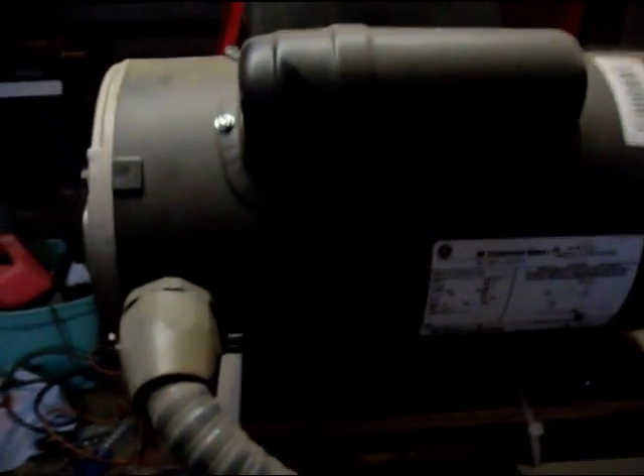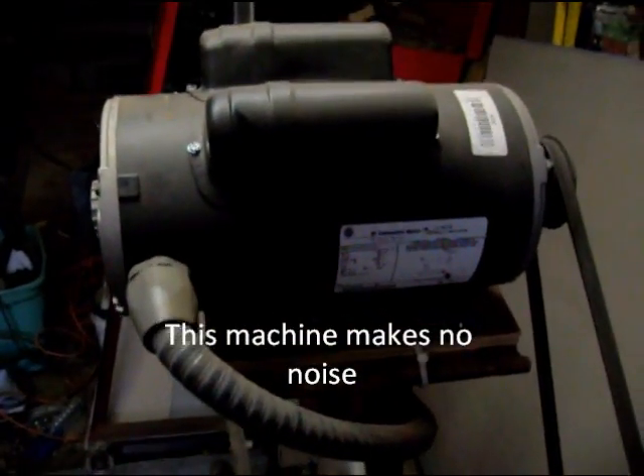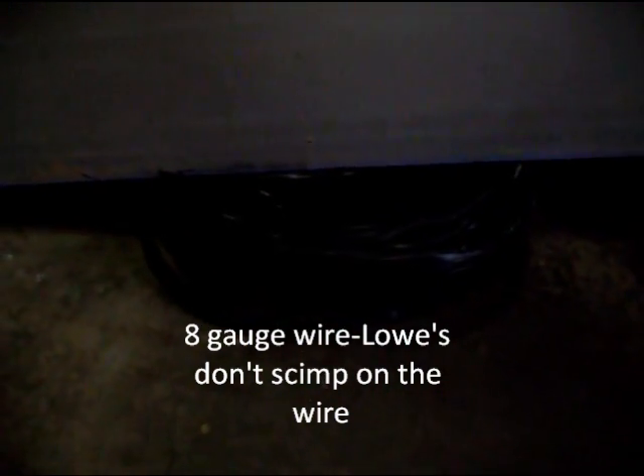A five-horsepower electric motor has a lot more torque than a gas engine rated at five horsepower, so this thing is probably worth more like 11 horsepower. It runs off 85 feet of 8-gauge wire with three conductors inside — it did cost a bit of money because copper is not cheap, but nothing special otherwise.